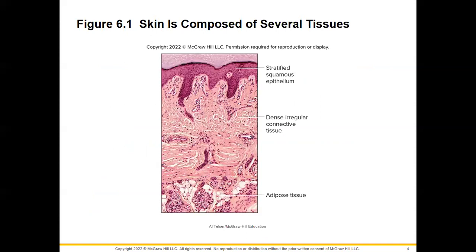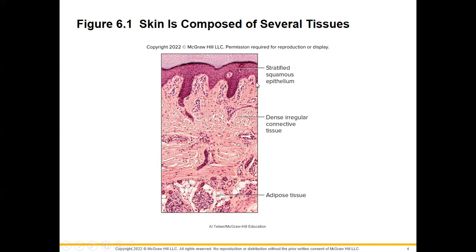So here is an image of a microscope slide of the subcutaneous, I'm sorry, of the integumentary system. At the top of the image, you have what's called stratified squamous epithelium. All of this tissue that is this darker pinkish reddish color is going to be your stratified squamous epithelium. All of this, even this layer on top, is all part of your stratified squamous epithelium.